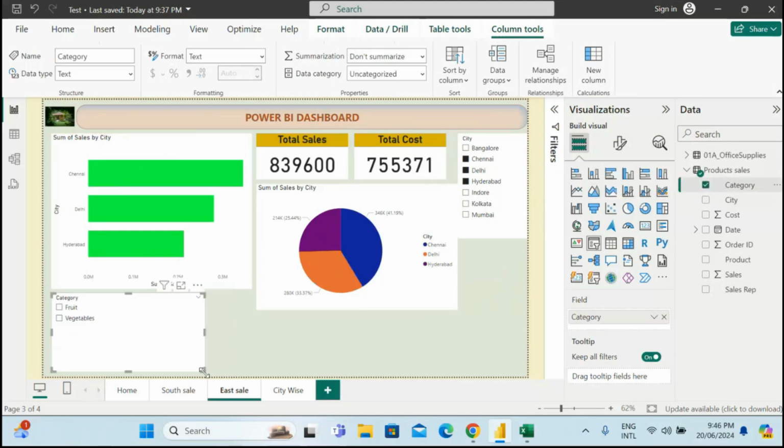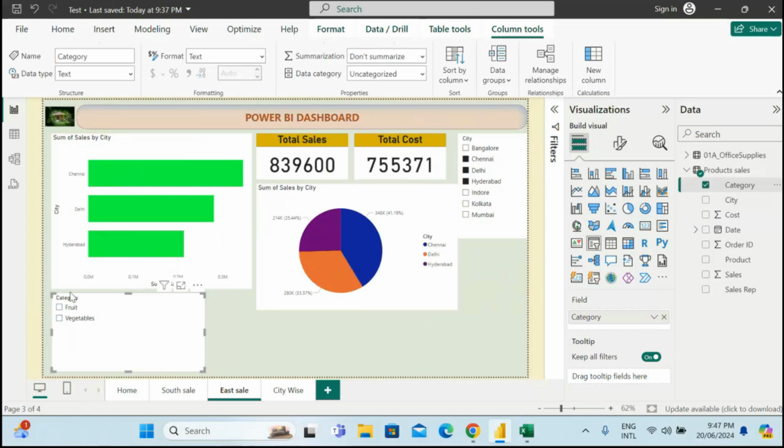Then what happened? Now everything is listed out: fruit and vegetable, because I have chosen only these three locations. That's why it shows only the total of the three locations. In each of these three locations we have categories like fruit and vegetable.